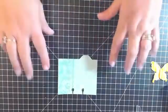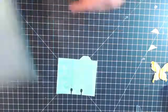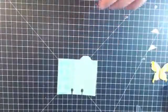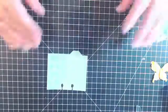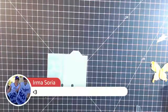So this is totally optional if you want to do something like that on the top. But I thought this board worked great for that. I don't know if I should say I found, since this is the first time I'm actually making one. I've never made one of these before. So you inspired me, Irma.